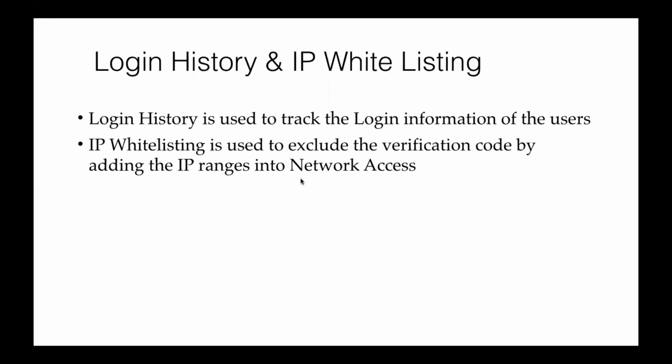After adding that IP address, you will not get that verification code again once you try to log in to your system. And there is another use case: you have certain profiles and you want your users to log in from your network only. Then you can add your IP ranges at a profile level, and if the user tries to log in from outside the IP range added at the profile level, the user will not be able to log in to the system, and all those activities will be tracked in the login history.